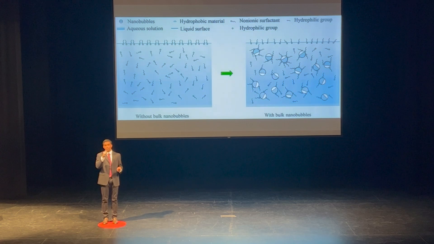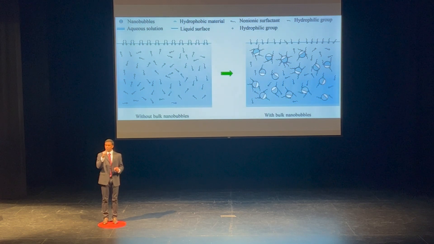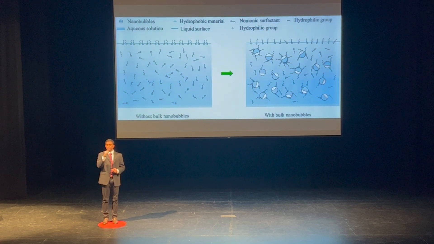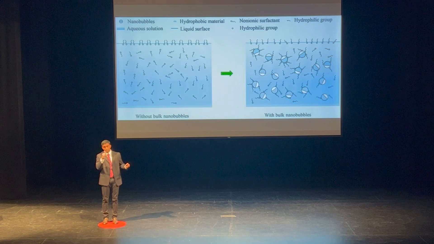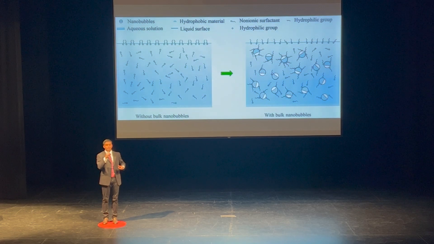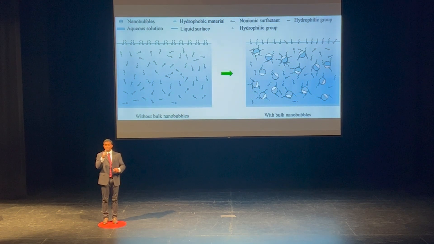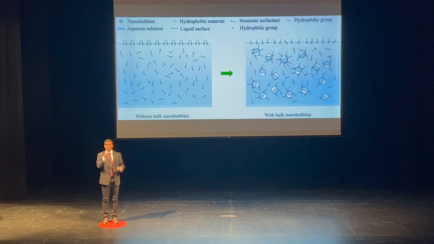When talking specifically about chemicals, the way nanobubbles reduce them varies based on the specific type. For PFAS, these everlasting chemicals are known as surfactants, meaning they lie on the surface of water. They're what are known as amphiphilic molecules, which means they have a hydrophobic tail that does not like water, and a hydrophilic head that does like water — which is why they stay on the surface. What happens is nanobubbles come close to these PFAS and are attracted to the hydrophobic tails, and that's what makes nanobubbles able to absorb some of these PFAS and other surfactants.